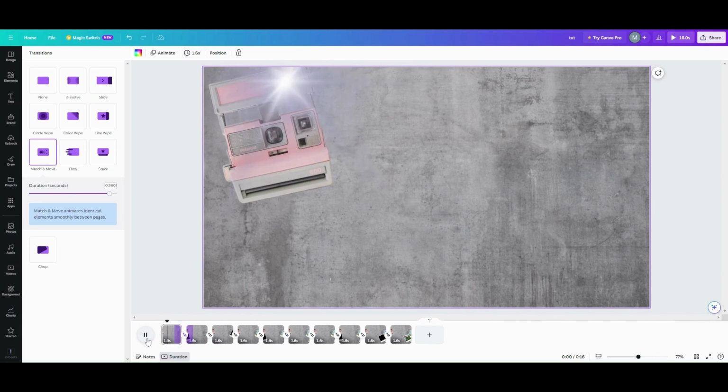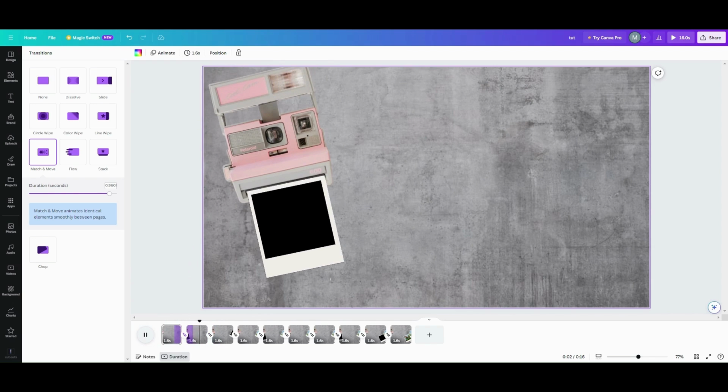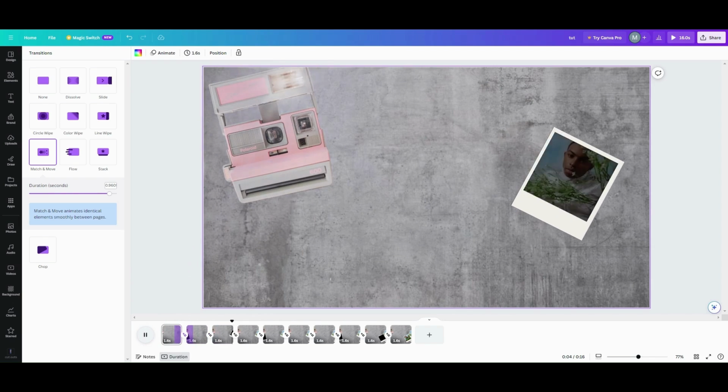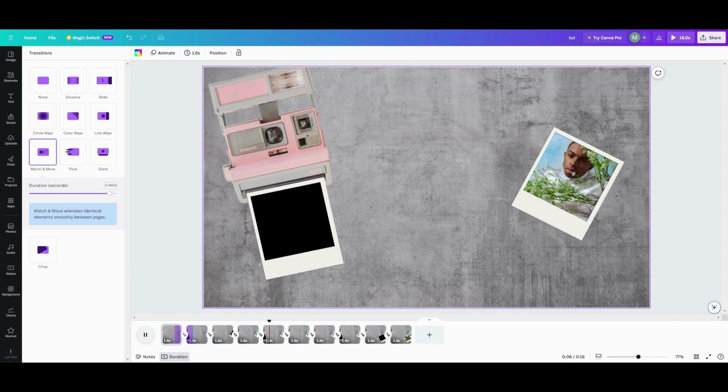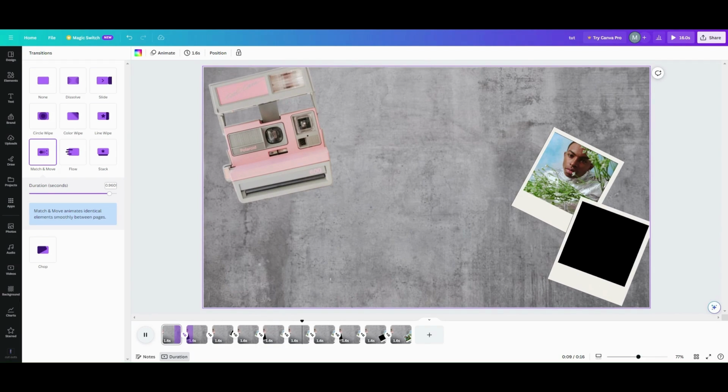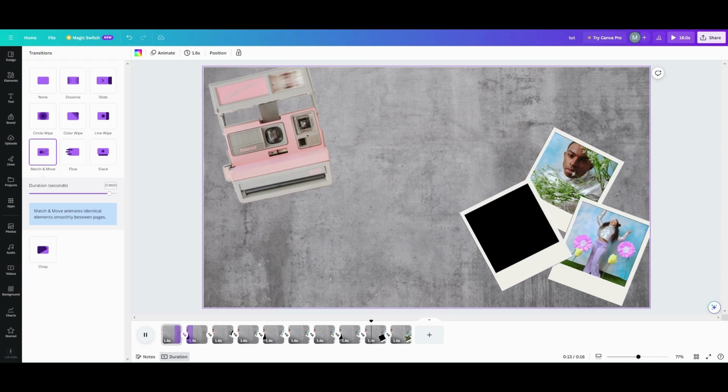So let's see what we got. Cross your fingers, everybody. One, over. It's developing. The next one just finished taking the picture. There we go. The next one is developing. The next one. Come on. The next one. Over, developing, and you just keep doing that. And that's how you create this effect.